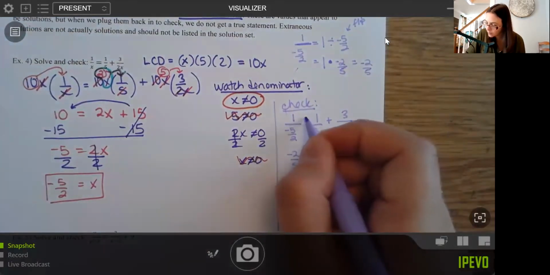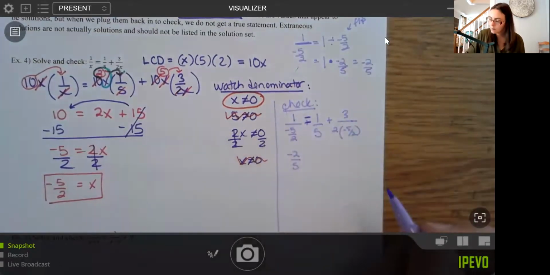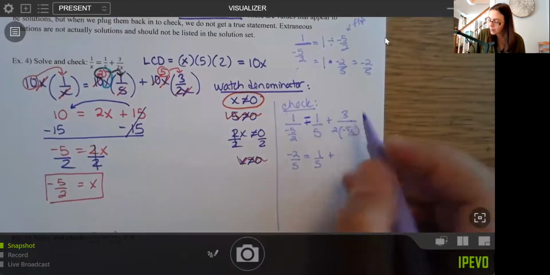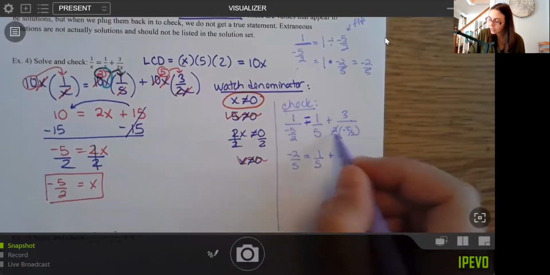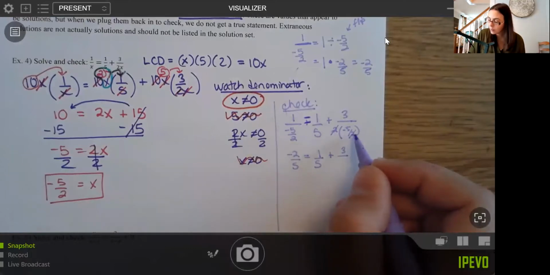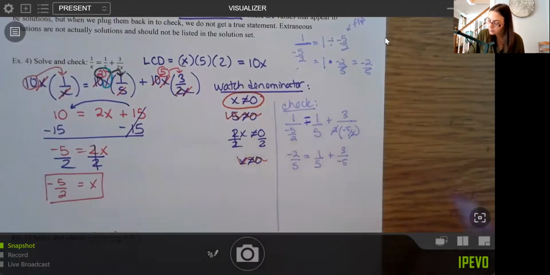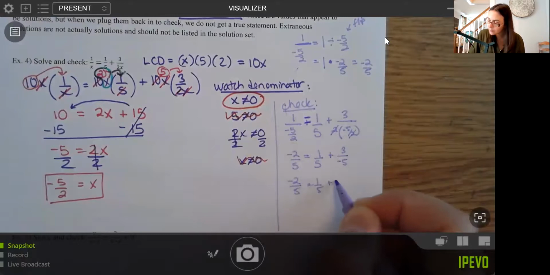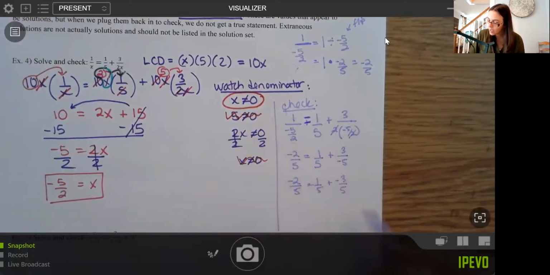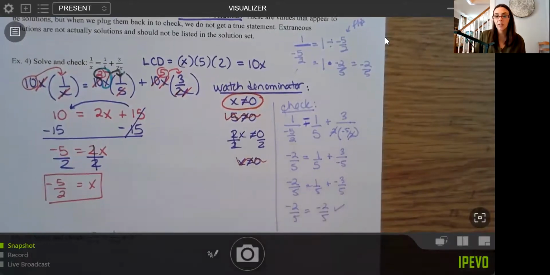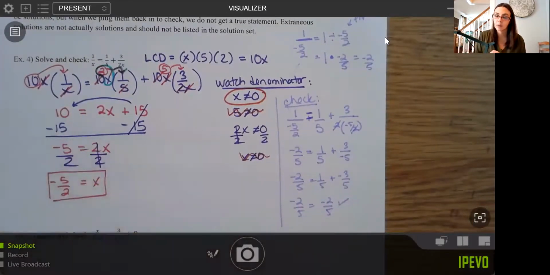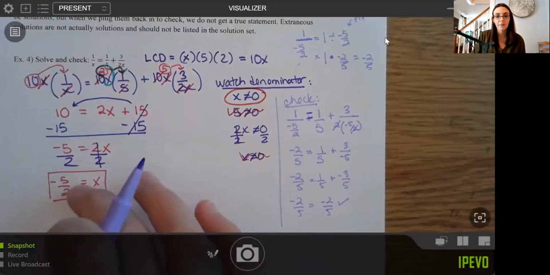Oh, sorry, this should be an equal sign here. Here I have 1/5. And now in the next group, it's actually not that bad. My denominator, the 2's are going to cancel, right? 2 over 2 is just 1. So I'm left with negative 5. Now that negative can go anywhere. It doesn't have to go in the denominator. And when I go ahead and simplify this, 1 plus negative 3 is negative 2. So I do get that the solution works. And I know that this is a true solution of the problem, not an extraneous one. So I would type this in for my answer.